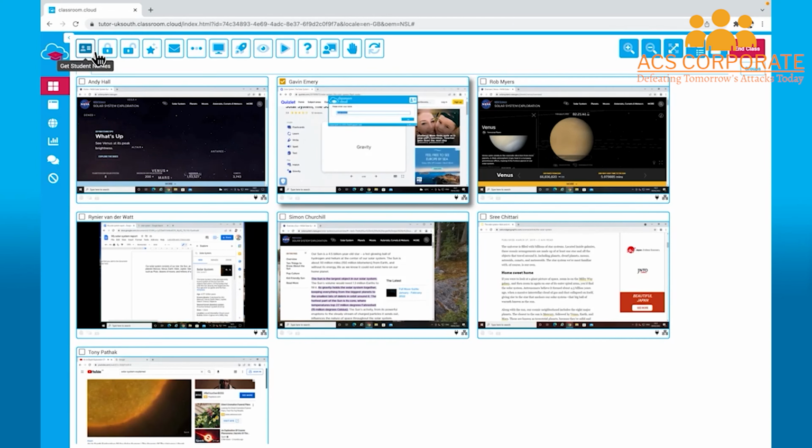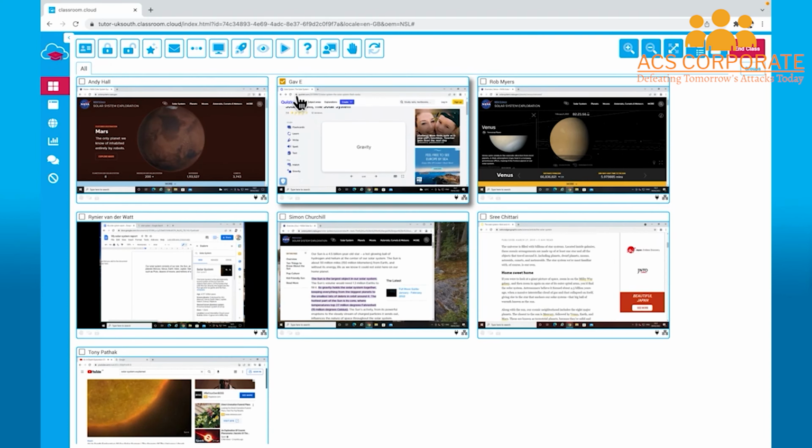And now Gavin has the option to type his preferred name in. Gavin will type in his preferred name. He'll hit the OK button. And now you can see it's changed on the screen here automatically. And that is how you get student names if you want to help you identify which learner is using whichever device within your setting, wherever that is.